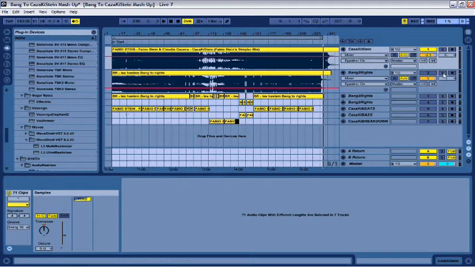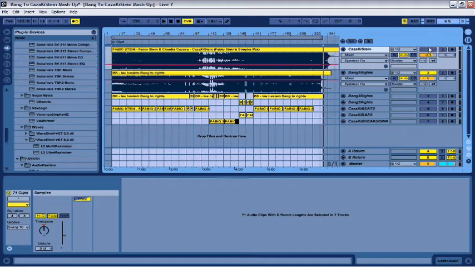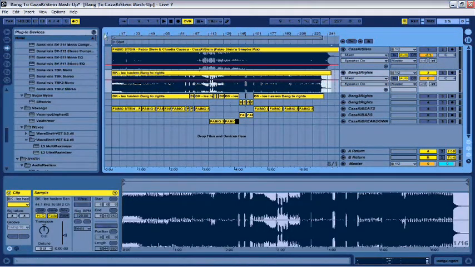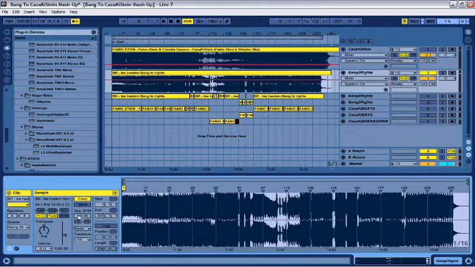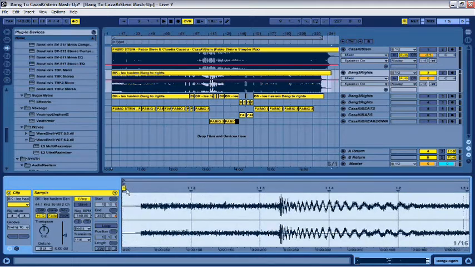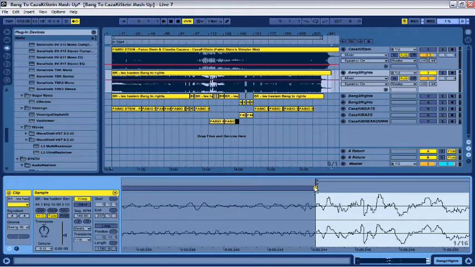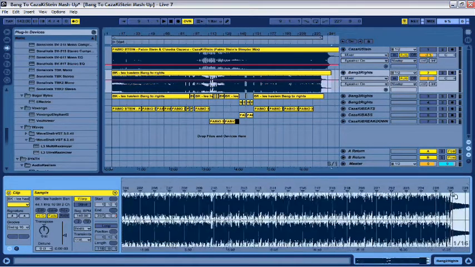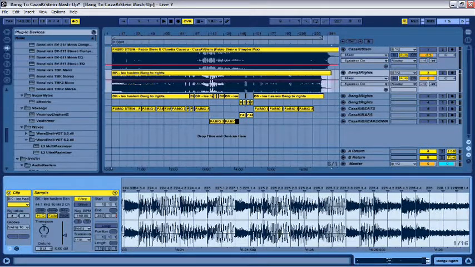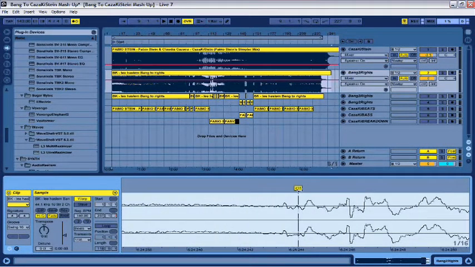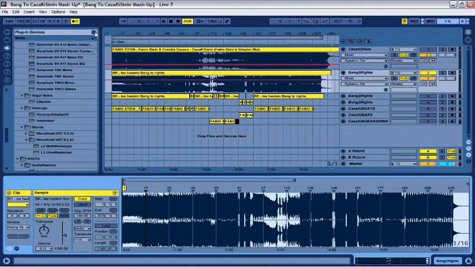As you noticed before, Bang to Rights is absolutely out of the grid. So we just warp it, and if you already know the exact BPM of the track, you can just type it in. We know it's 140, and once you typed it in, you just set the first beat and make sure that the last beats are in the right place. And yes, they are.